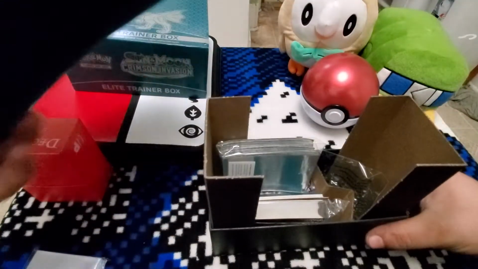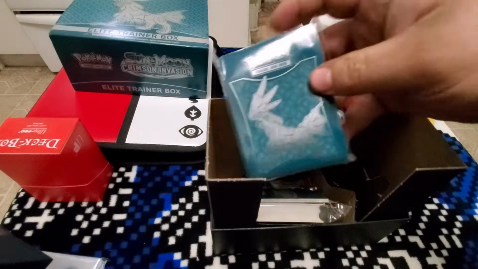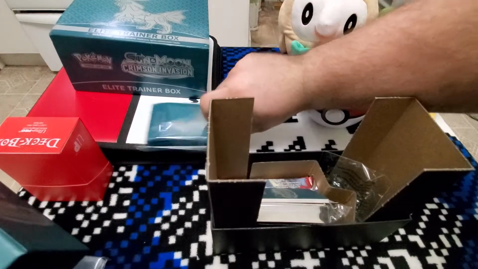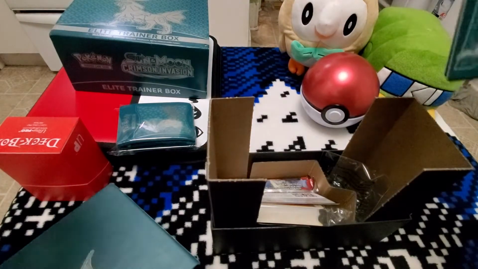Okay, just gonna open that here. Okay, all right. Got some more sleeves. Some more dope sleeves with my boy Silvally on them. Cool. I dig that quite a lot. I know we're gonna get a lot of energy cards and stuff in here.